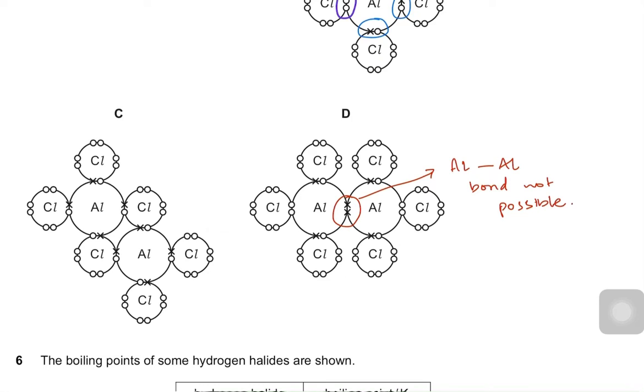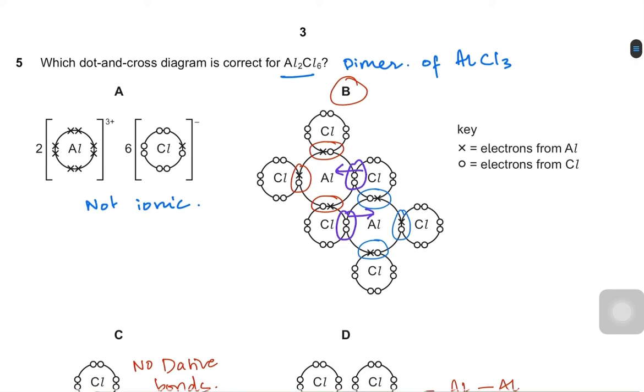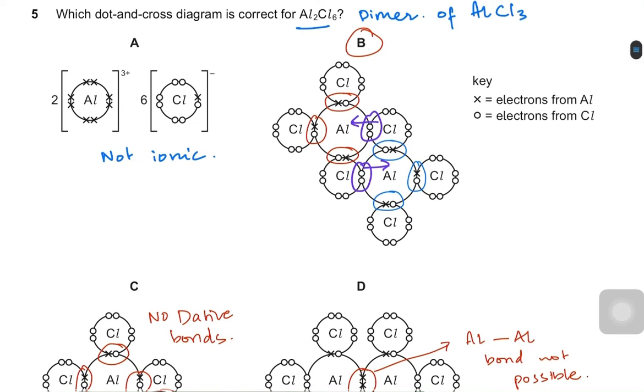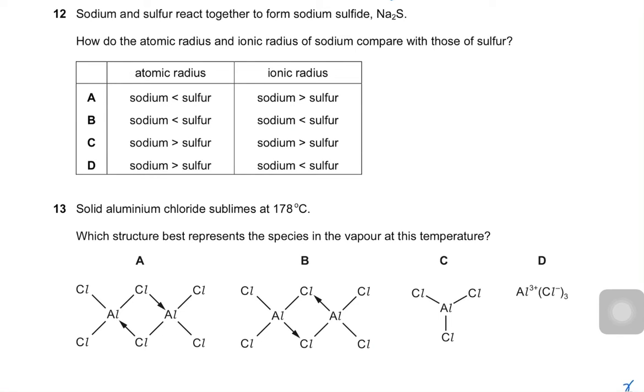Going for option C, we can see that there's again covalent bonding here, which is good for us. So aluminium are making dative covalent bonds here, but my concern is that all of these are dots and crosses. As far as I remember, there should be 2 dative bonds, but there is no dative bond. No dative bond. That is wrong. Option C is wrong because there should be 2 dots from chlorine going to the aluminium. Remember, chlorine is the lone pair donor and aluminium is the lone pair acceptor. So there should be 2 dots from chlorine going to aluminium.